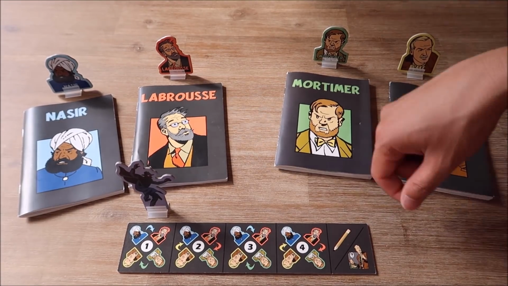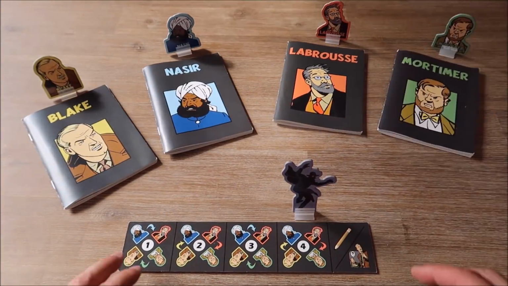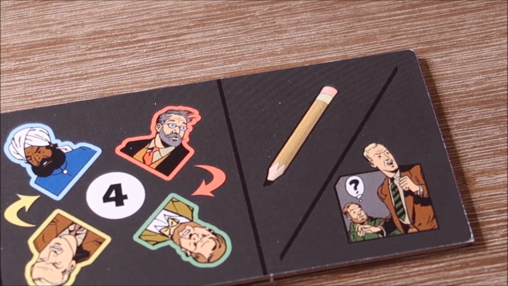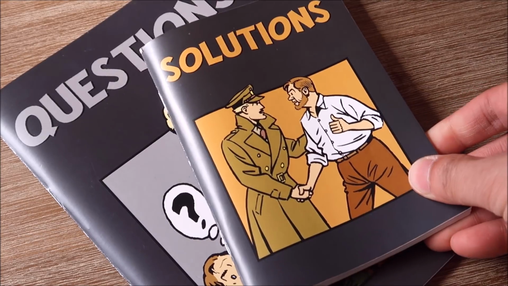Players attempt to communicate all of their knowledge of their own clue as well as clues acquired from the other players. At the end of 4 rounds, players may write down the information they have learned and answer 3 questions about the case at the end, without speaking to the other players.